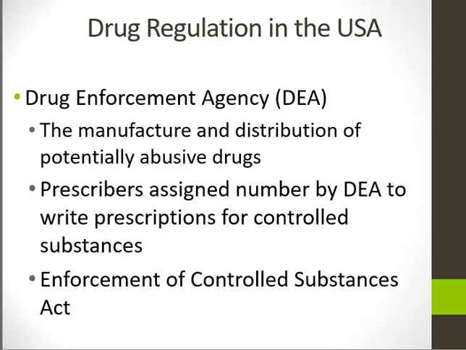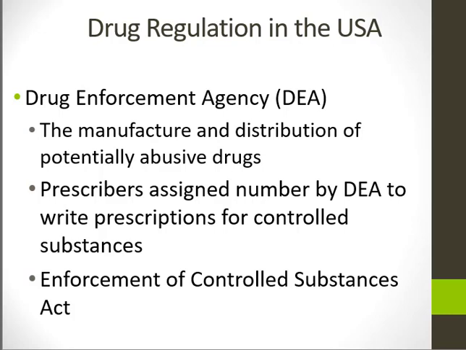So the Drug Enforcement Agency, the DEA, is part of our Department of Justice. Its purpose is to regulate the manufacturing and distribution of substances that have a potential for abuse. The Controlled Substances Act of 1970. We just talked about the Harrison Narcotic Act, which started to regulate the use of opium, opiates, and cocaine. The Controlled Substances Act of 1970 replaced the Harrison Narcotic Act and the Drug Abuse Control Amendments to the Food and Drug and Cosmetic Act.